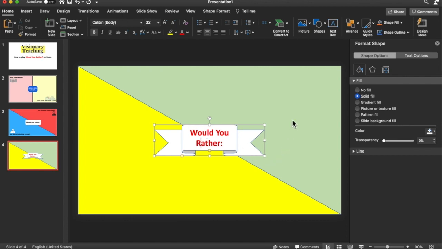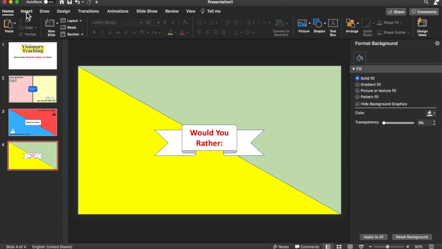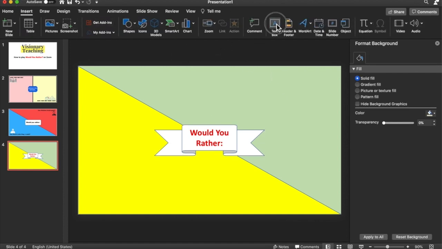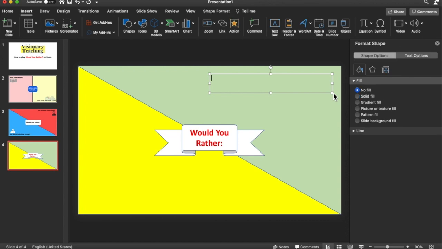Nice. Now as I showed you earlier, we want to put one choice in either corner. So I'm just going to do that with a simple text box. Insert, text box, so draw my box, and then I'll put would you rather. I'll use the sample from earlier. Have your own zoo, with a question mark.